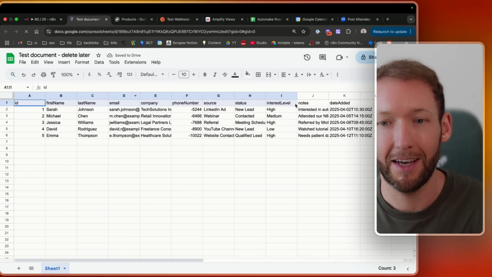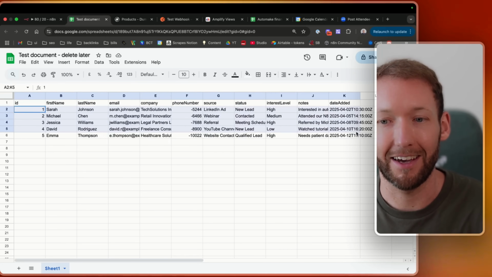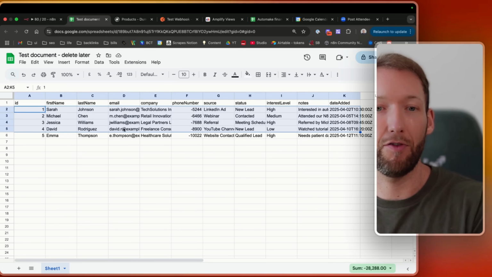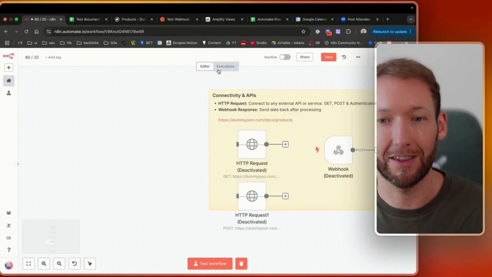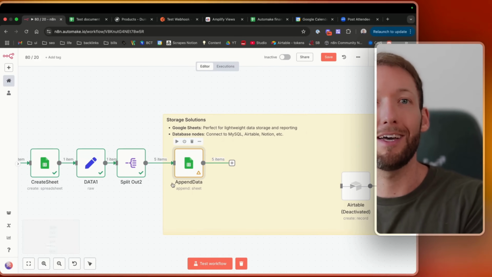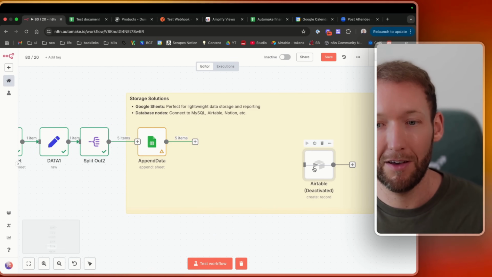Let's open up the Google Sheet and you can see it's automatically added those new columns for the fields that it didn't have before. And it's added the data to a sheet in a more familiar format that we're comfortable with. So once you've manipulated the data using these steps up here, you can actually then put it into a usable format for yourself. The exact same applies for Airtable.